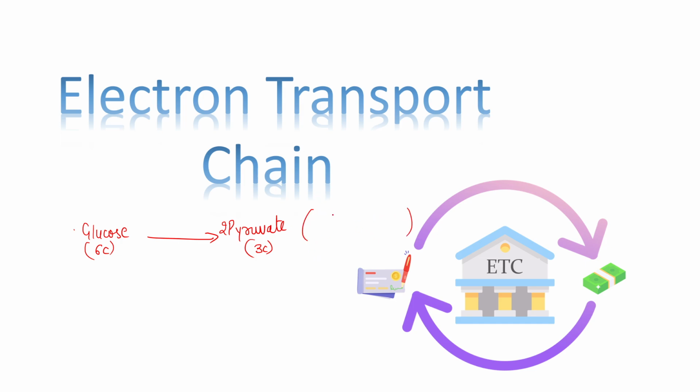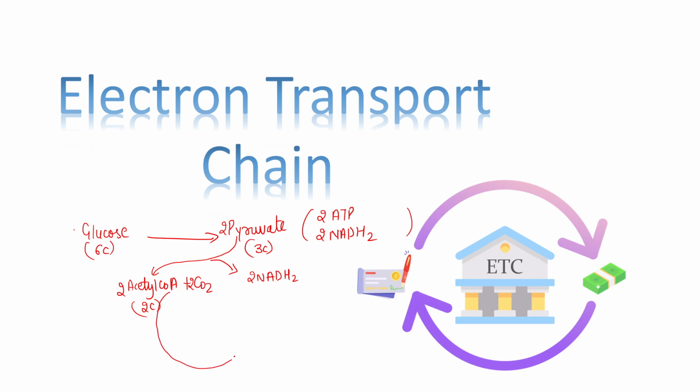And two ATP molecules and two NADH molecules are the products of glycolysis, right? And later your pyruvate enters the link reaction and converts into acetyl CoA. Two molecules of acetyl CoA, a two carbon compound, and two CO2 are released, right? And here you also get two NADH molecules.